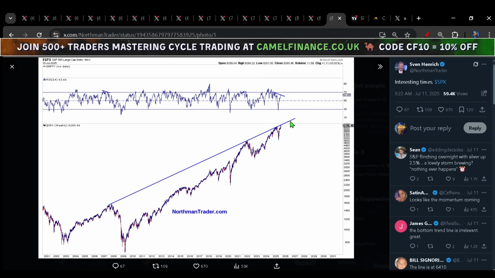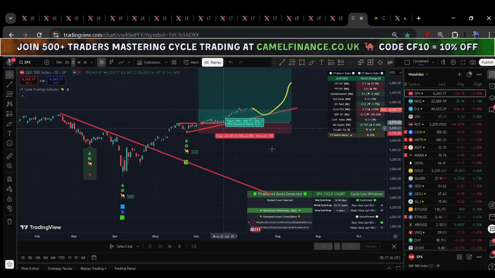Of course, invalidation for this setup is we get a cycle low, lackluster bounce and fail the cycle. As soon as that happens, then we can actually confirm this bearish divergence is for real, and that this trendline resistance did indeed act again as significant resistance and a major topping point. But until such time as that happens, I suggest we stay open to all possible outcomes and continue to take this thing one day at a time with a bullish lean until such time as we see those failed daily cycles.